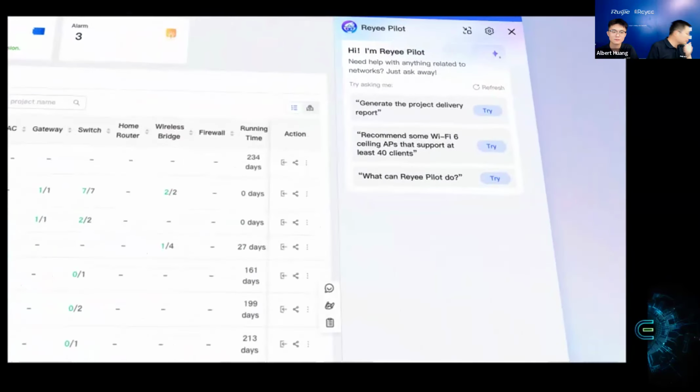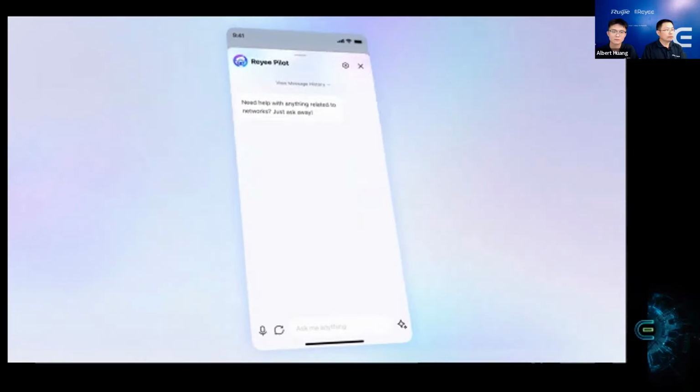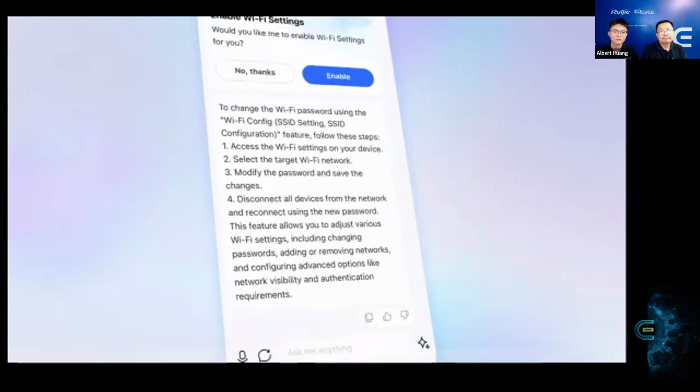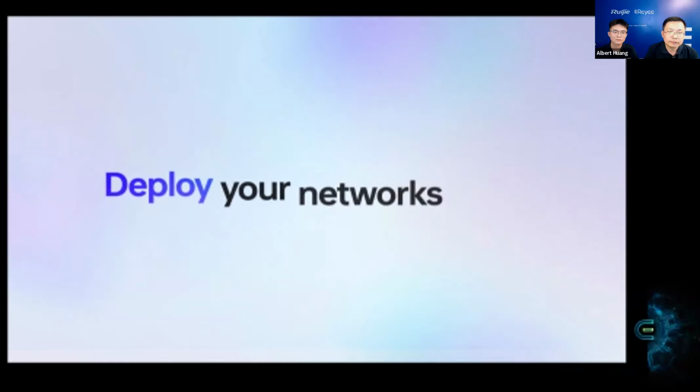Engage with script and even audio. I want to change the Wi-Fi password. Bring AI into your everyday work. Deploy your networks.